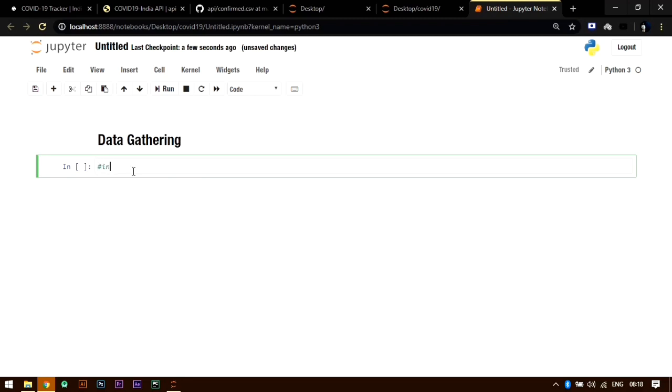To retrieve data from various URLs, we'll be needing a Python module known as wget. We'll be using pip command, so exclamation will make it as a console input. So pip install wget.